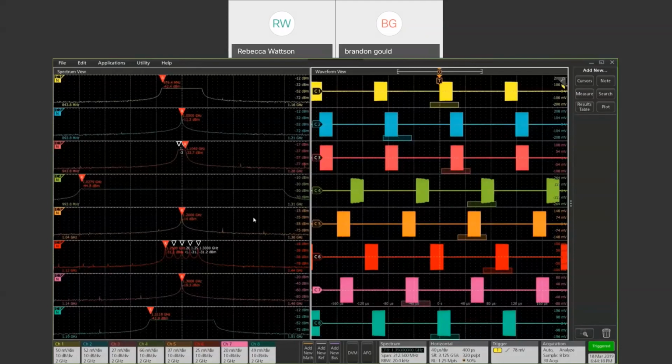So we're sending in some arbitrary waveforms here into the scope. On the left half of my screen, I have Spectrum View turned on. And so on the left half, we're showing different portions of the spectrum, depending on which signal it is that we want to look at. So here I've got a 1 gig LFM, it's 50 megahertz wide. Here I've got a 1.05 gig continuous wave.